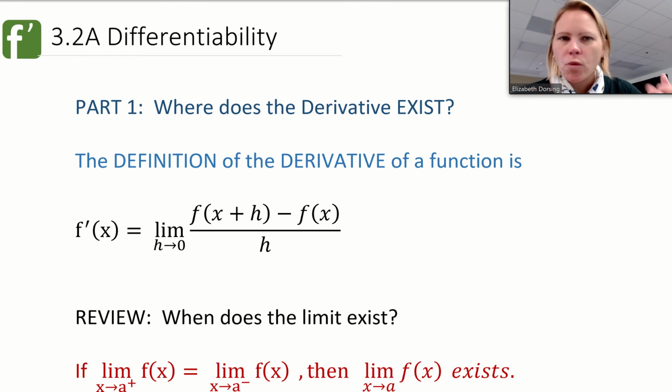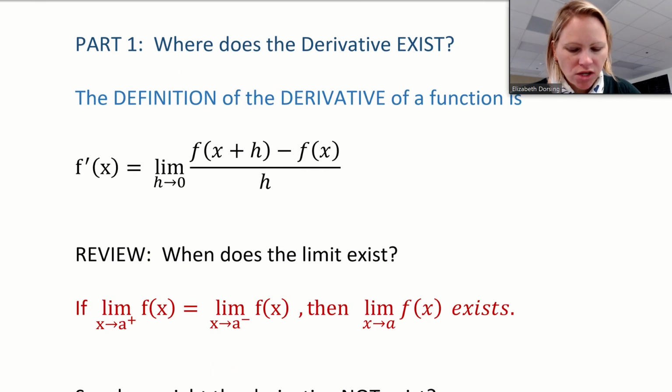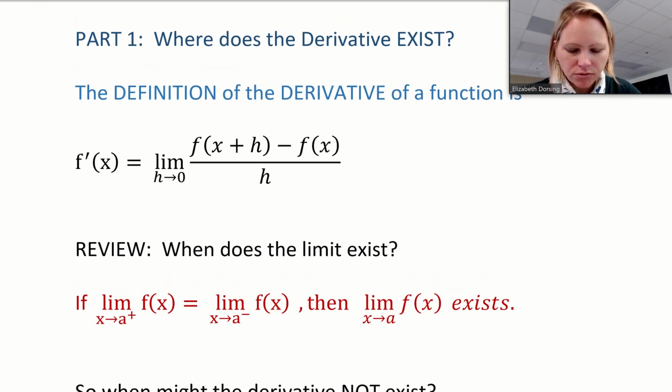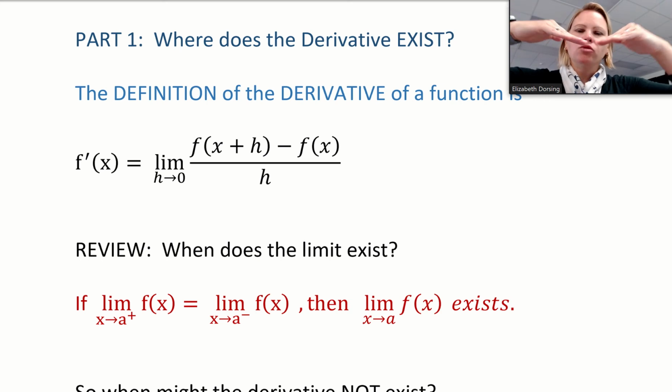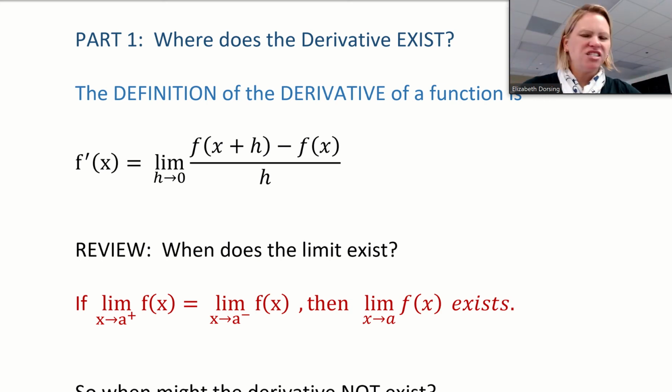So let's talk about when a limit does exist. We've talked about this before in previous videos. A limit exists if and only if the limit approaching the value from the left and the limit approaching the value from the right are approaching the same number. Because remember, the definition of a limit really is what is y trying to become. And if from both directions y is trying to become the same number, then the limit will exist. So it only works if from the right and from the left we're approaching the same value.